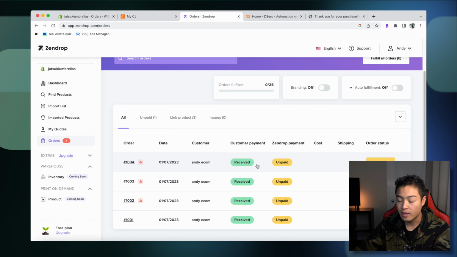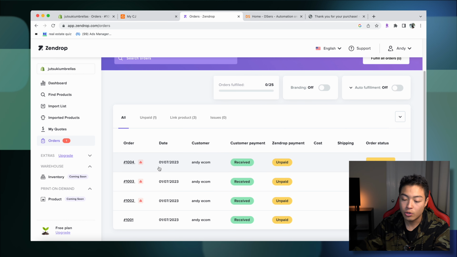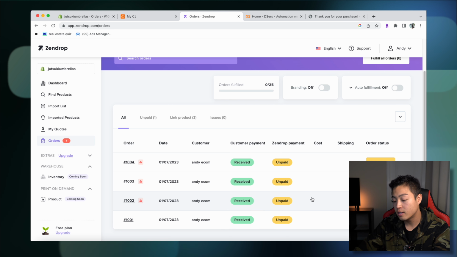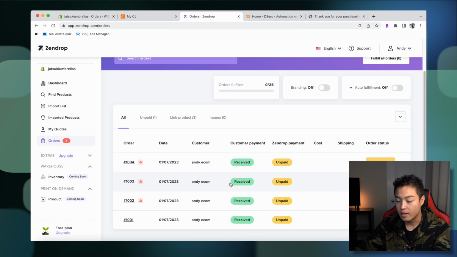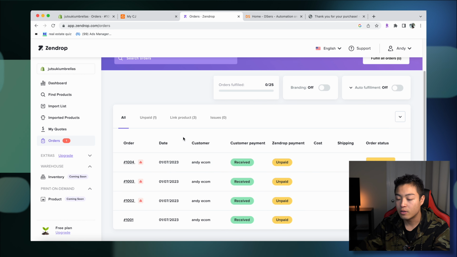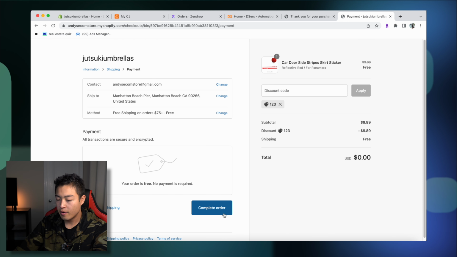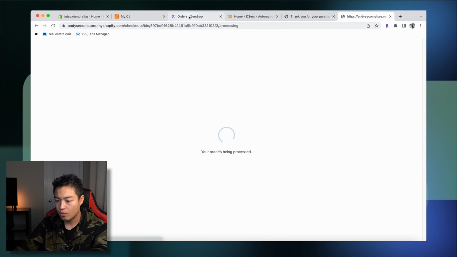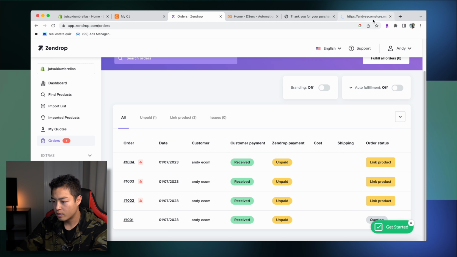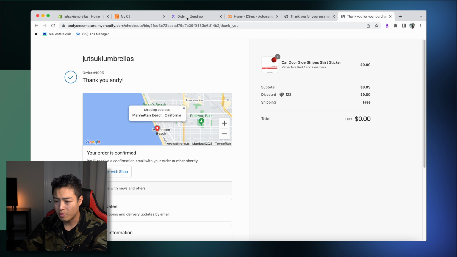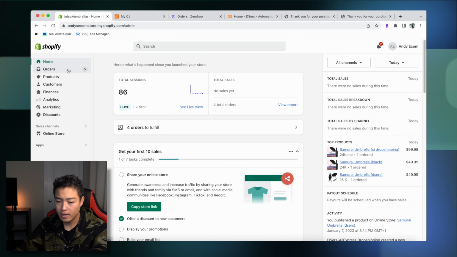Like I said, this one is linked to CJ, which we just did. The second one is linked to CJ. And then the third one is linked to Deessers. Yeah, so there's a bit of an issue with that specific product. I don't know why. So I just imported a random product, as you can see, and then just ordered it right here. So we're gonna try this again.